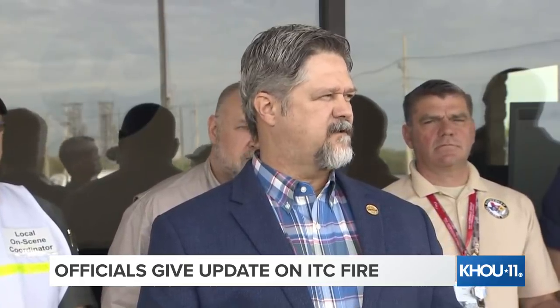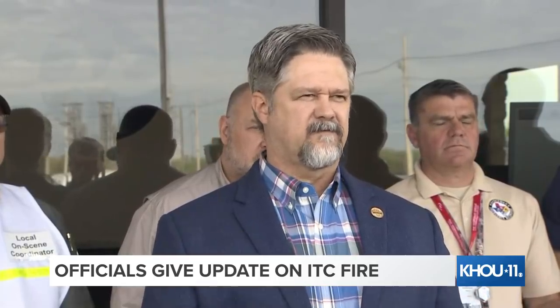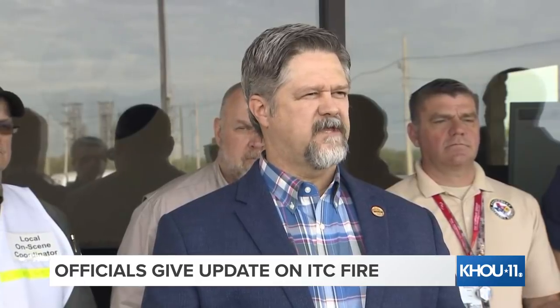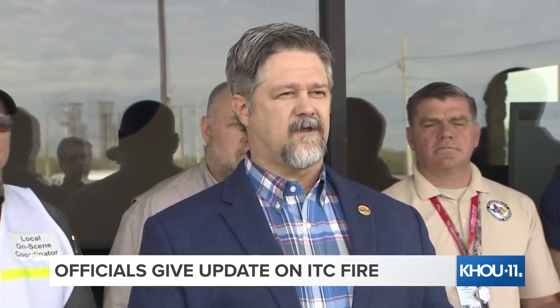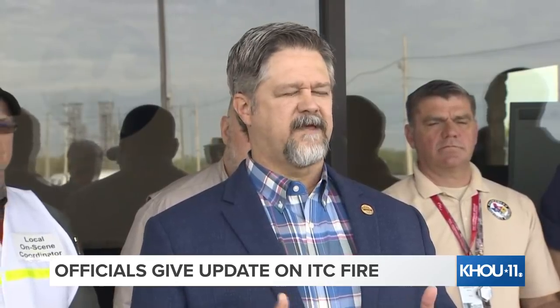Every time I've come out here, it's just caught me off guard, the people I've been interacting with, the responders on the scene. I had one of the incident commanders from Harris County come up to me last night, who's been here since the beginning, and in his attempt thanking me for what I'm doing, which I don't feel like I'm doing a whole lot in reality other than just trying to make sure we ask the right questions. And when it got to a certain point, he said, "No, I mean thank you, because my brother lives in Deer Park."